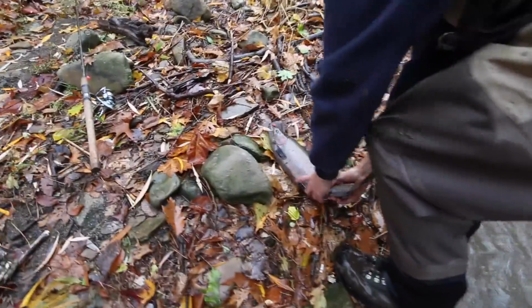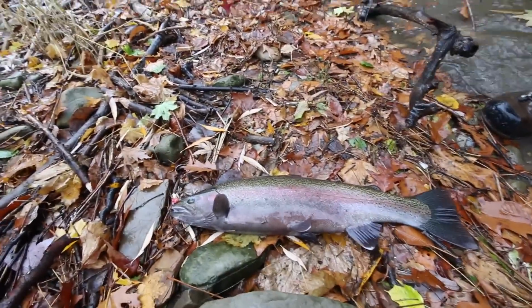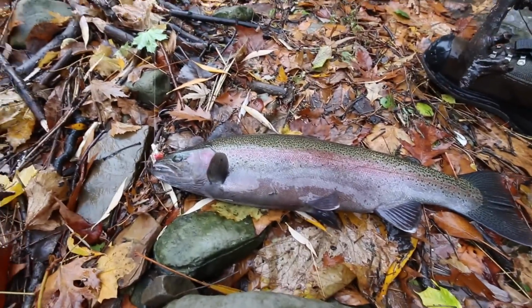Oh my gosh, that's a pretty fish. That's the pretty fish we're looking for. That looks a little different than the other ones. Yep, this one. That's a male, so you got the big hook. The ones we've been catching earlier have all been females. This one definitely looked different.